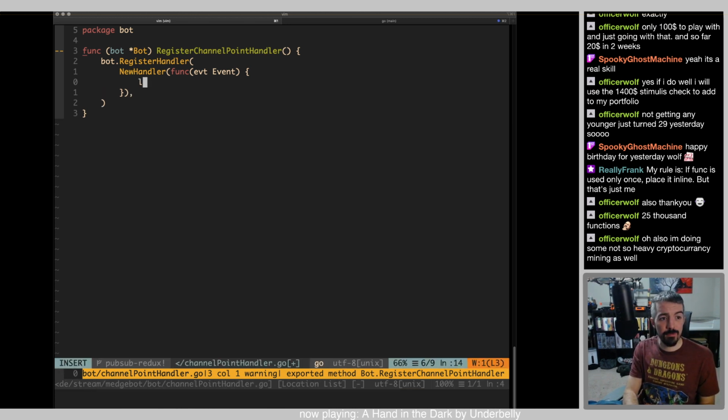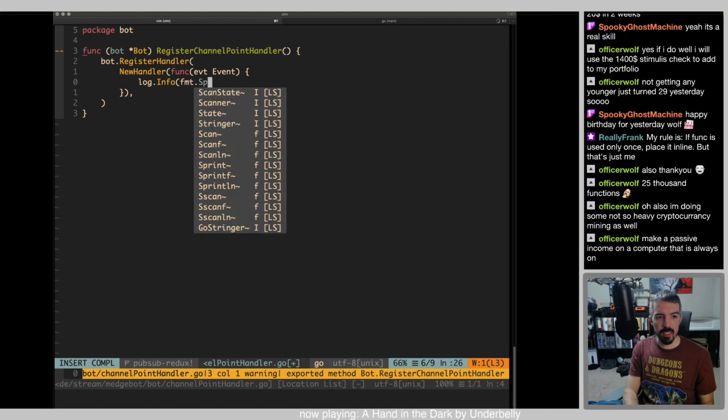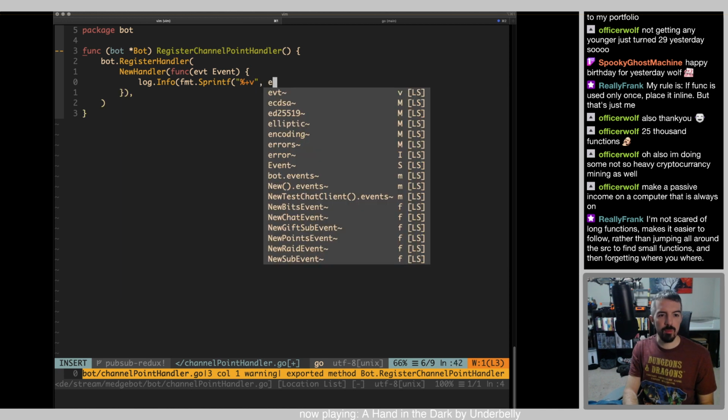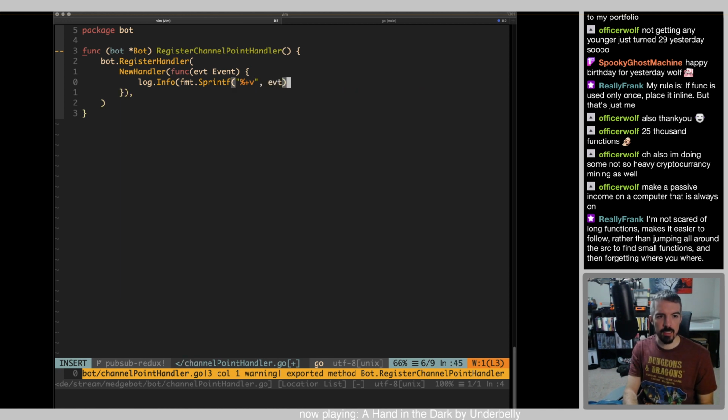And then for the time being, we can just do a log.info, I think. fmt.Sprintf with %+v. And then we can just take evt.